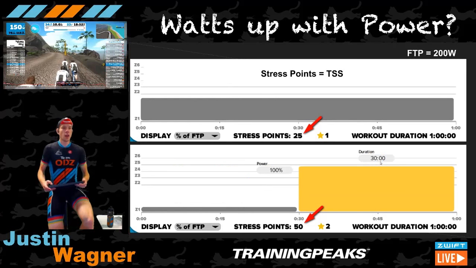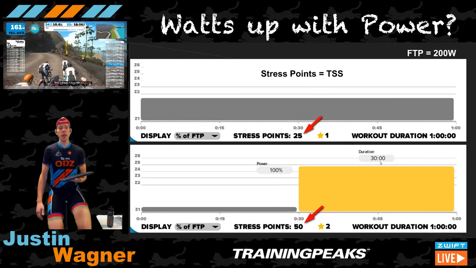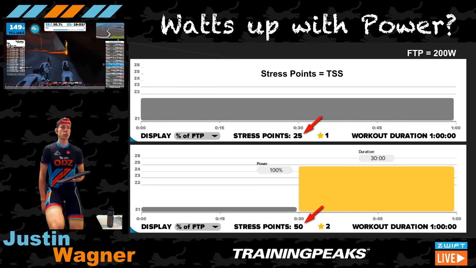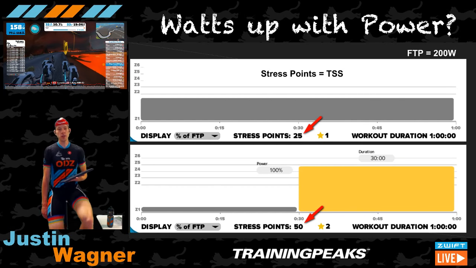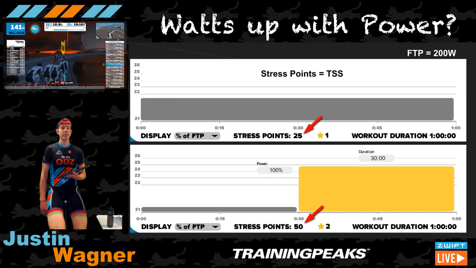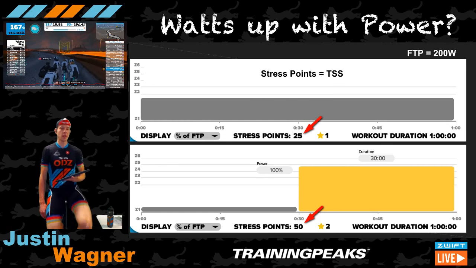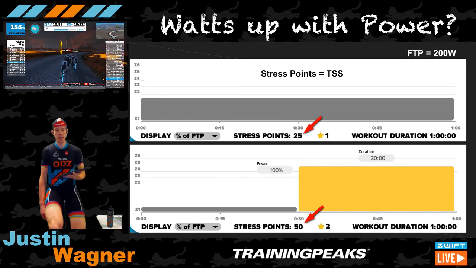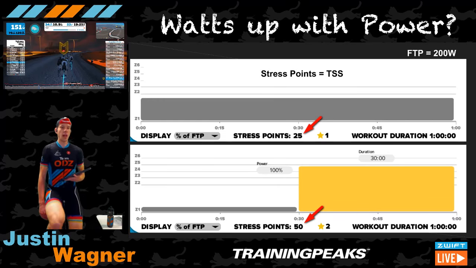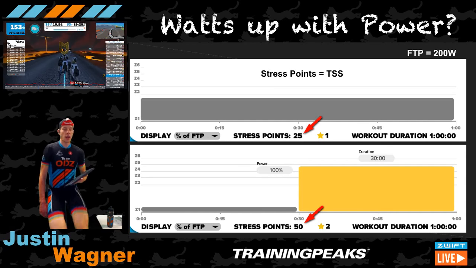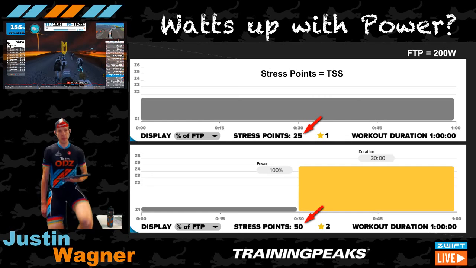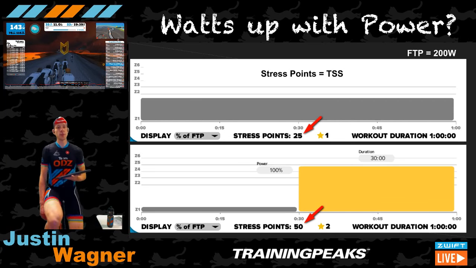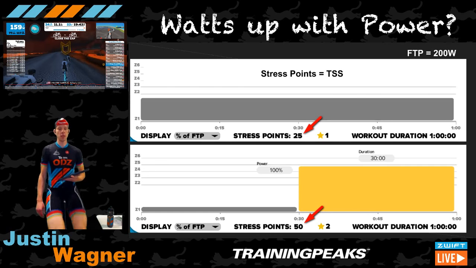Okay. So this is kind of cool. If you are playing with and building workouts in the Zwift workout editor, and you see a little thing called stress points down at the bottom where the red arrow is pointing, this is the TSS calculation. So as you play with the workout, it'll update this stress points for you automatically and tell you where this workout's going to sit, how much TSS is going to put on the body, okay? Not more than just the Zwift workout editor will do this. Any workout editor worth its beans has this feature. I have not evaluated all of them, nor am I going to. But that's a fundamental feature that needs to be in a workout editor.